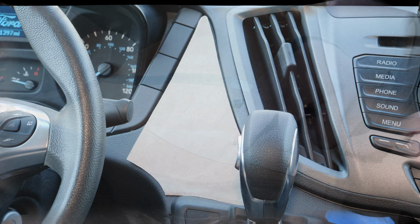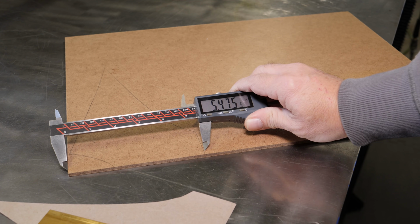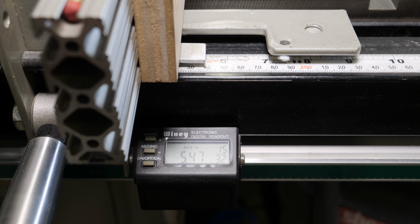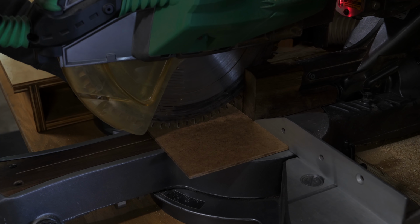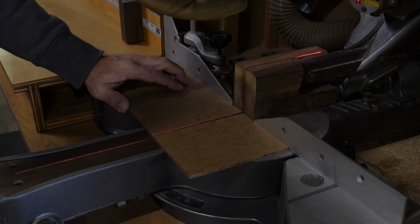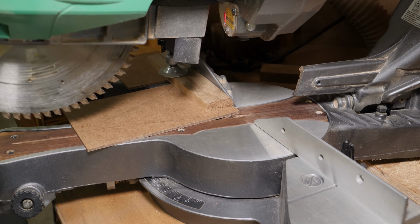Still a little bit off on the point, but I'll leave some extra material so I can fine-tune that shape on the hardboard template. I actually don't use this laser very often, but it's very handy for lining up to an odd angle like this on a workpiece.